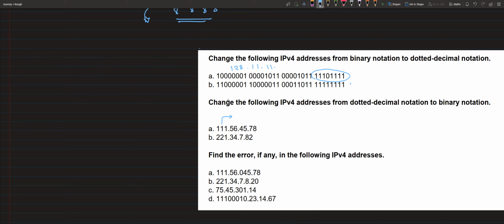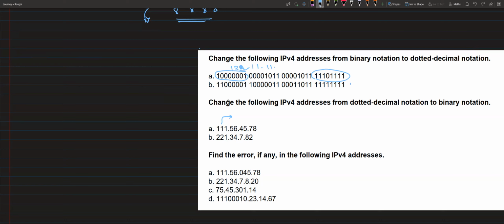For binary notation, we number the bits 0, 1, 2, 3, 4, with 2 to the power of 0, 2 to the power of 1, and so on. Or you can directly compute the decimal equivalent in the calculator. So this is the decimal equivalent of this. 128 is the decimal equivalent.